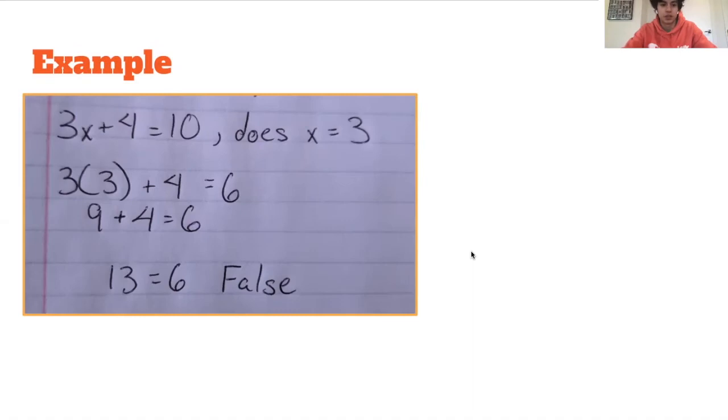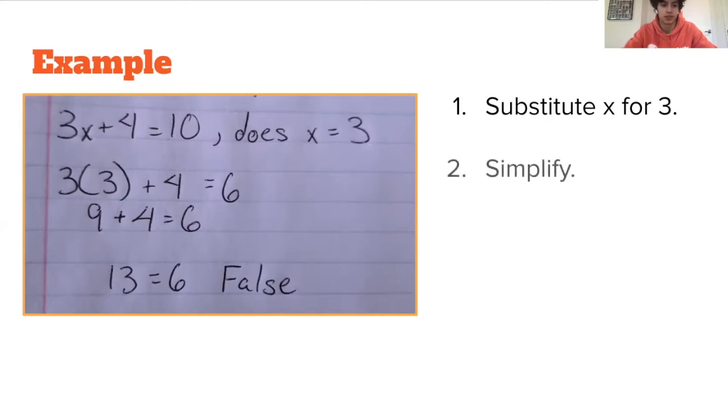Let's say you tried to solve the equation 3x plus 4 equals 10 and got x equals 3. Of course, this is incorrect, but for the purpose of this example, let's ignore that for now. To check your equation, plug in your answer and see if it makes the equation true. In this case, we would plug in 3 for x, and we would get 3 times 3 plus 4 equals 6. We simplify the left side of the equation, and we get 9 plus 4 equals 6. Simplify it even further, and we have 13 equals 6. Obviously, this is a false statement, so we know that x does not equal 3, and we must have made a mistake when solving for x.